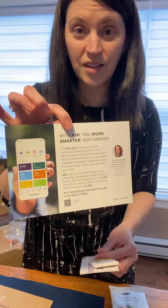Epicure has been using an app called Amy. It's been close to a year now that upper directors have been able to use it. As a new consultant, you're able to get the app for two months for free — the month that you sign up is free, then it costs $5.99 Canadian per month, and I think it's $3.99 US. So less than $60 per year — basically you get a personal assistant in your pocket, always ready to help you. The app is awesome and will help you with follow-up.